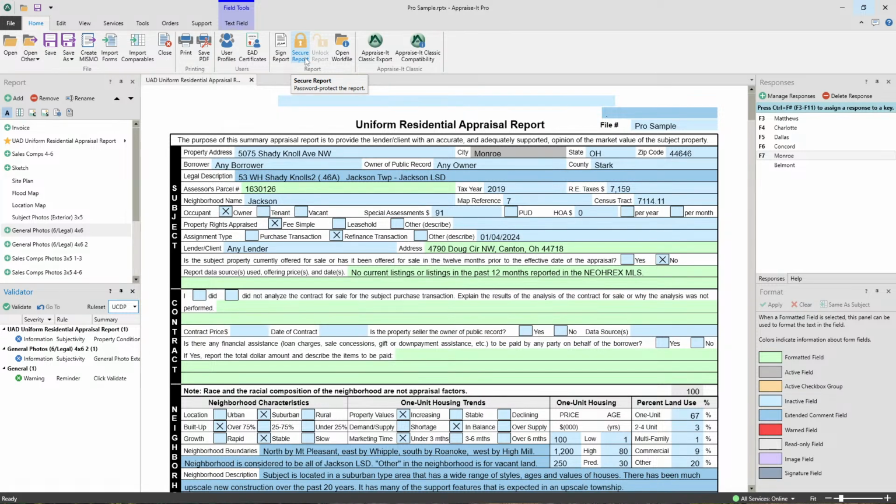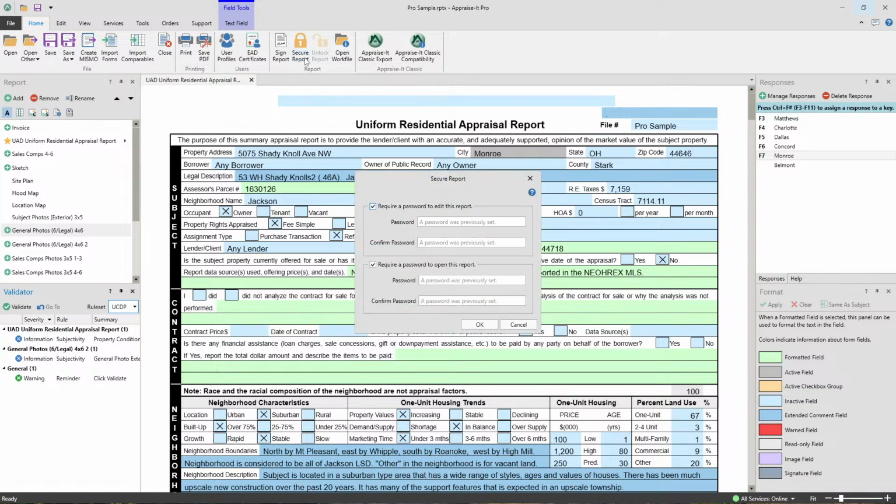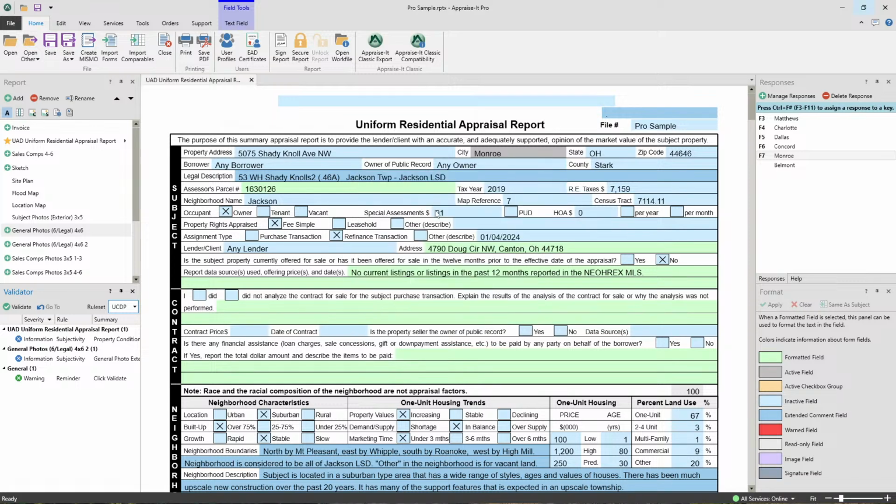And you remember when I first opened this report earlier in the webinar, it prompted me for a password twice. And so now we're going to have that pay off. So I'm going to click on report security, and there are two types of report security that you can add to the report. You can require a password to edit the report. You can also require a password to open the report, or you can do both. In this case, I had both set. So I'm going to uncheck these, hit OK, and then I'm going to save the report. And now the report is unsecured and stored in an unsecure fashion.